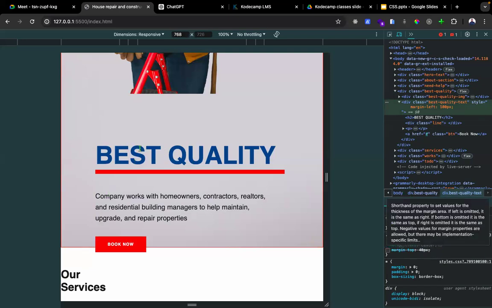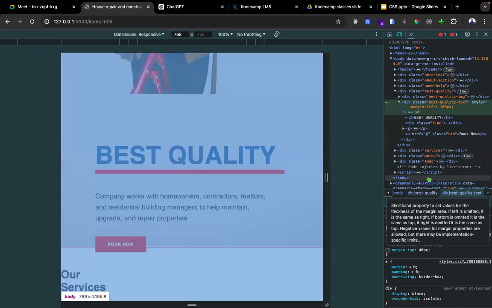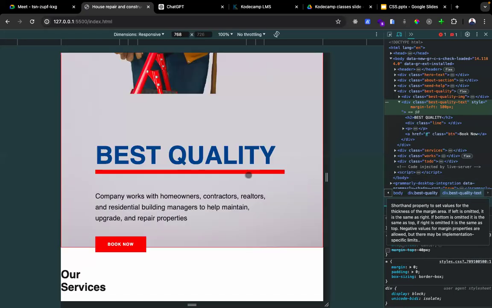We have to make the best quality a flex so that we can use align item on it. I didn't use align item from the code base from the beginning. Text align, Mohammed, is particularly for the text.